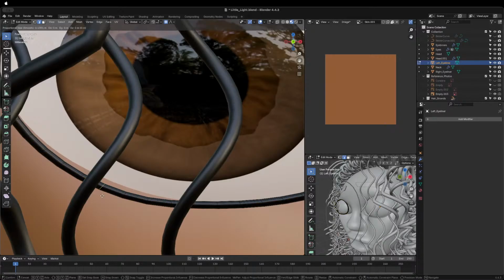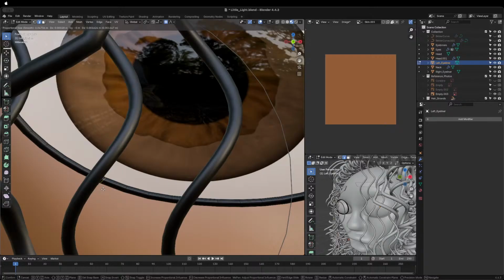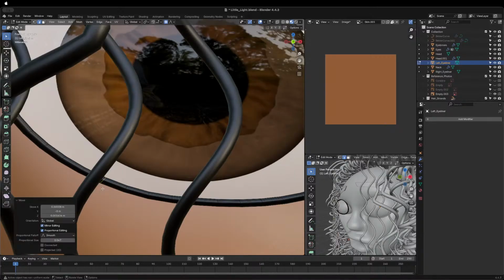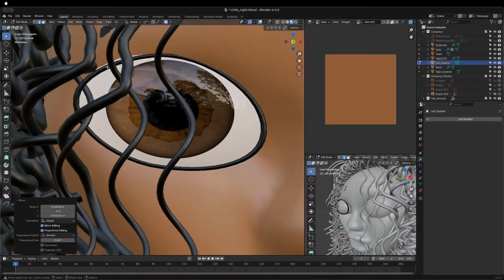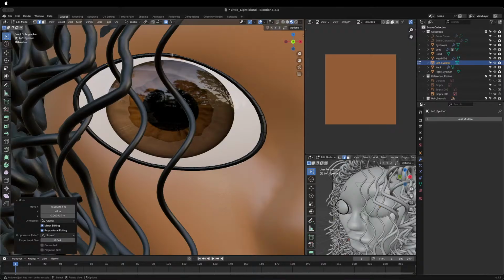And then I'm just gonna grab with proportional editing and just pull this up. Here we go. And then I'll do the same here. And I'll do the same here.